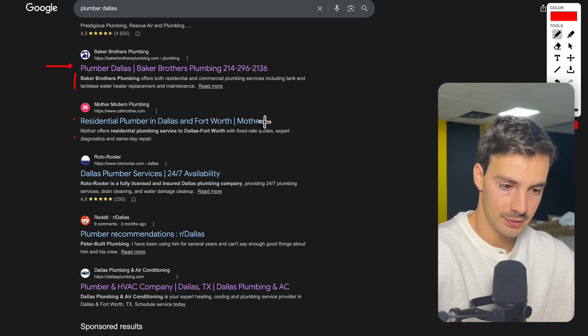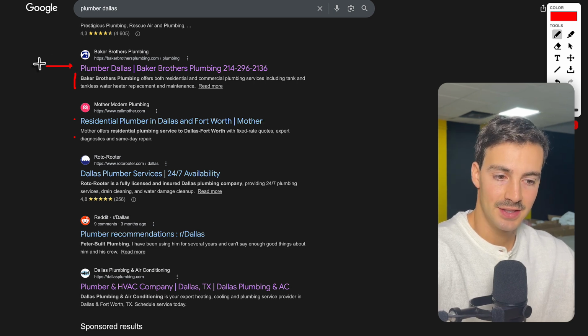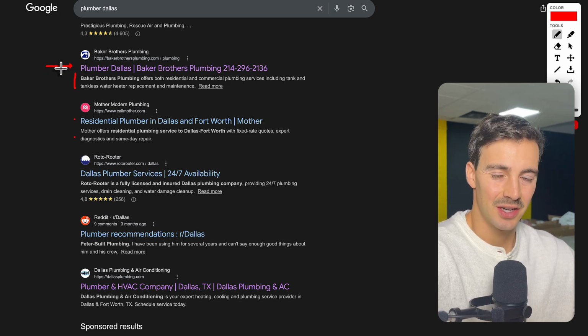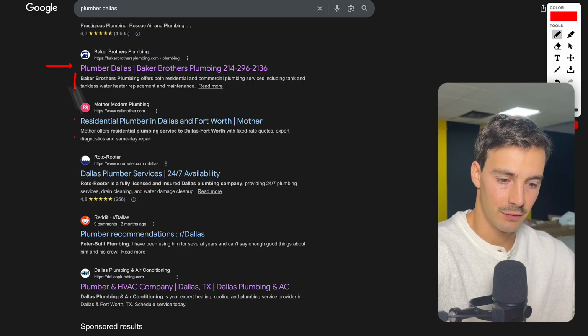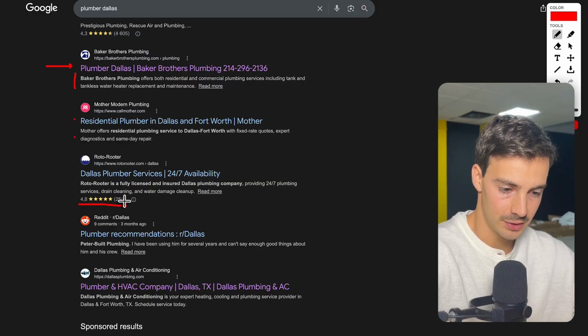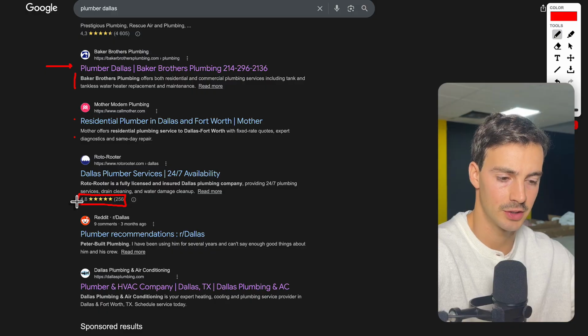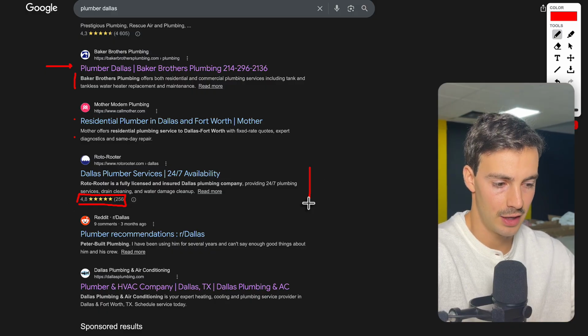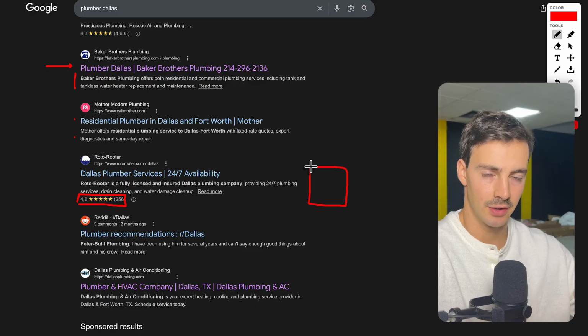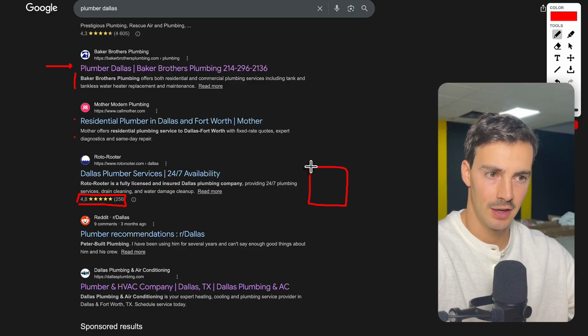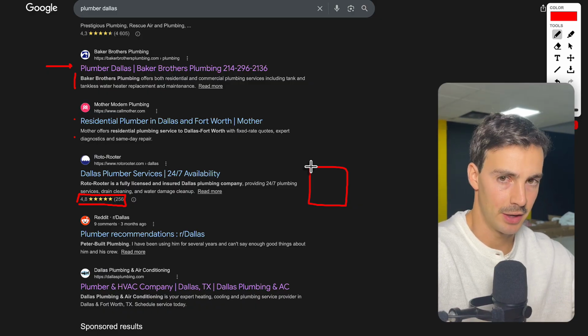Well, for 2 reasons. Just because these guys rank first doesn't necessarily mean that they get the most clicks. For example, these guys have this little thing right here, which is done with schema markup, which I'll leave a link for a video teaching how to do this. It's quite simple. It's just a little snippet of code you add to your site to get these extra features. You could also have images right here and a couple more things. Again, it's a little snippet of code you add to your site that gives you a lot of extra features in the search engine ranking pages, okay?